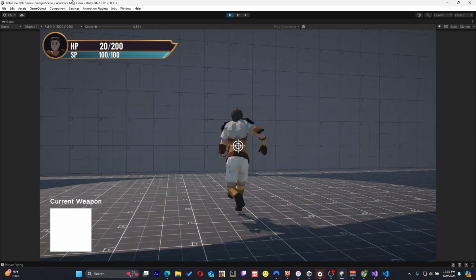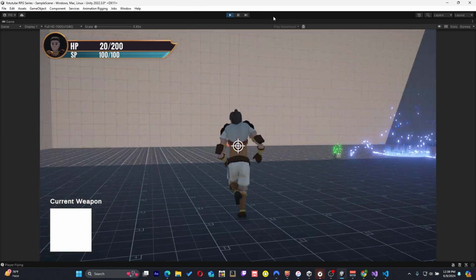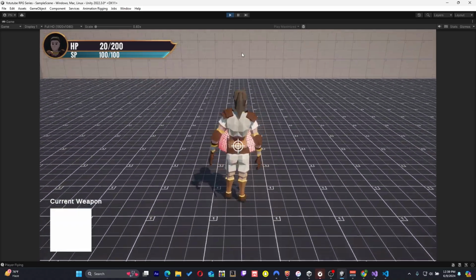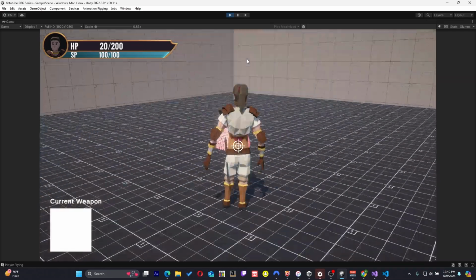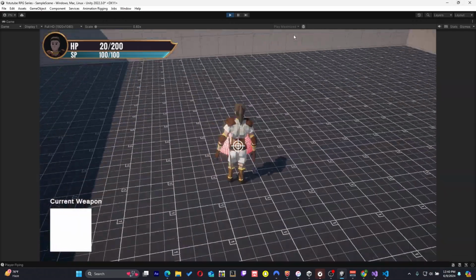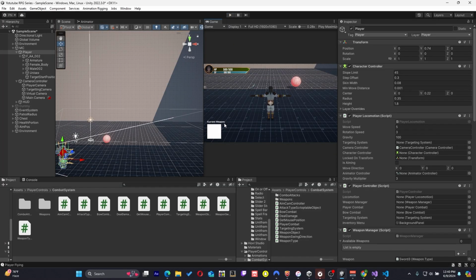So now when you see this, you can see our ball is right ahead of our player, and it's getting our world position. So this is where it is. Okay, there we go. So when we begin to aim, it's also going to do the same thing. All right, let's do that.